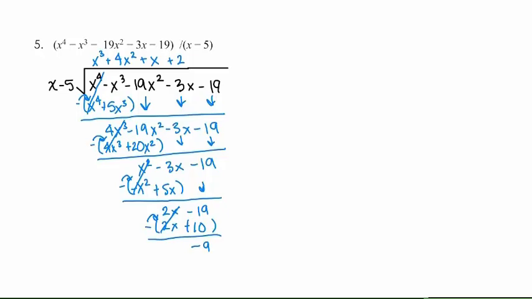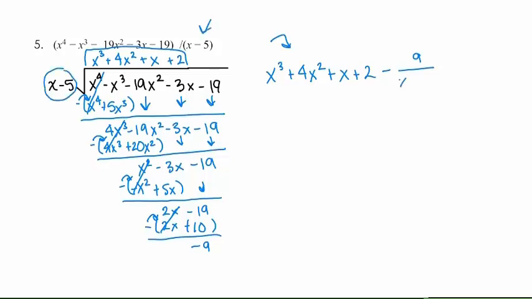So now let's write that in fraction form. Let's take what we have above the radicand and rewrite that over here. And remember, we take our remainder, and since it's negative, we're going to have subtraction between them. You're going to take your remainder and put it over the denominator of our original fraction, so that's going to be x - 5. And that is going to be your final answer in fraction form.